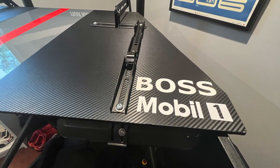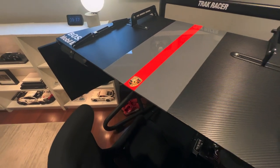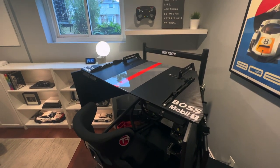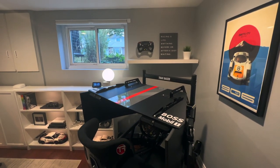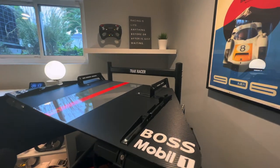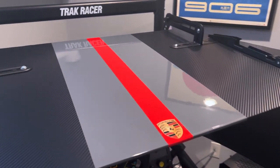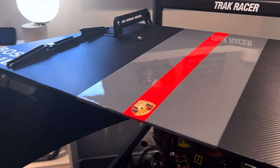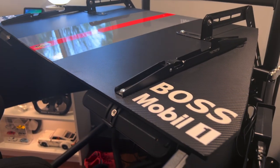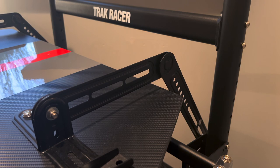This is really the final step — the most fun part — and that's customization. Now it's up to you. If you are super minimal and want to keep things clean, just go with one surface, one paint, one vinyl — it's going to look mint. I decided to customize mine a little bit and have some fun with it. I did extra striping with some extra pieces of vinyl and got some manufacturer decals that I ordered online — trying to make it look like a Porsche race car. You can customize this any way you want. If you're a Ferrari fan or a Lamborghini fan, you could change the whole theme of this. This is the fun part.